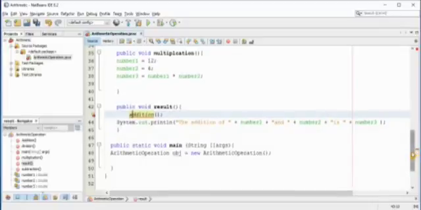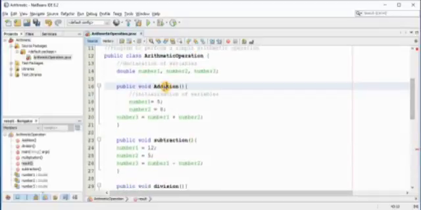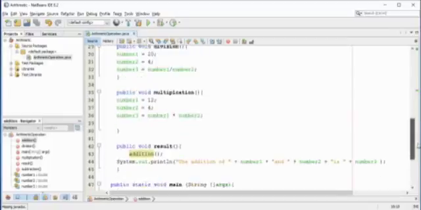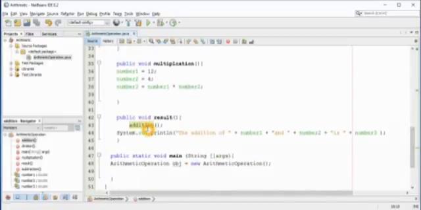Now let's go back to look at our addition. Oh, there's an error. Our addition is actually in capital letter A. Let's just change this to small letter a. Now since we have it as small letter a, come back to this, and you find that the error has been reversed. Addition. Now we have called the addition, and it's going to print this exact same line for us. Now let's run this to see.